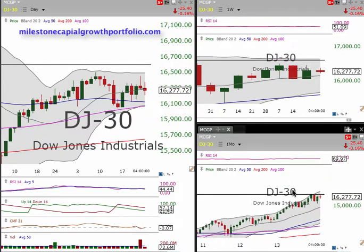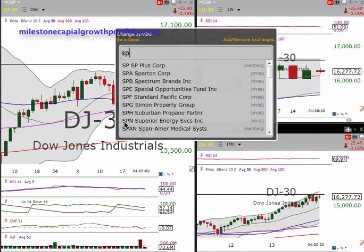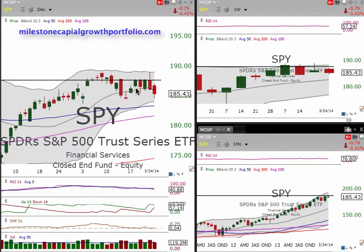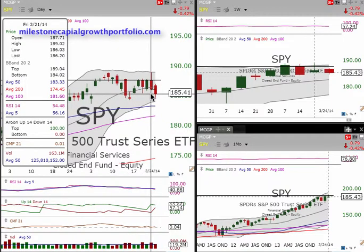And same with the monthly. Monthly is the same way. It just has this double bottom support right here, and it's just in this little relaxing area right now, trying to figure out what to do. Taking a look at the SPY, it was pretty active today. It started up, went down, went real low, bounced off this area right here, this candle, and shot back up again for a nice dollar recovery.